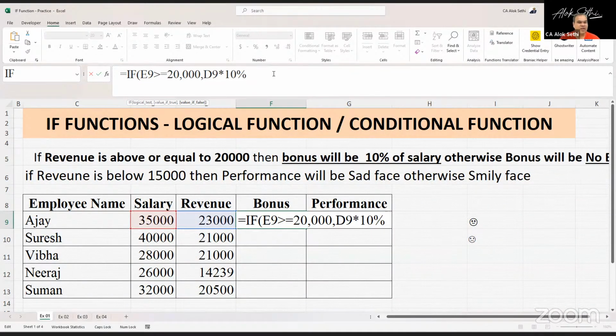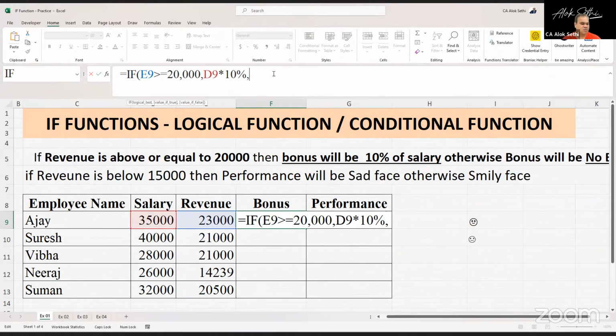And if this condition is not fulfilled, then what should happen? Then what should be the amount of bonus? Answer in the chat box.